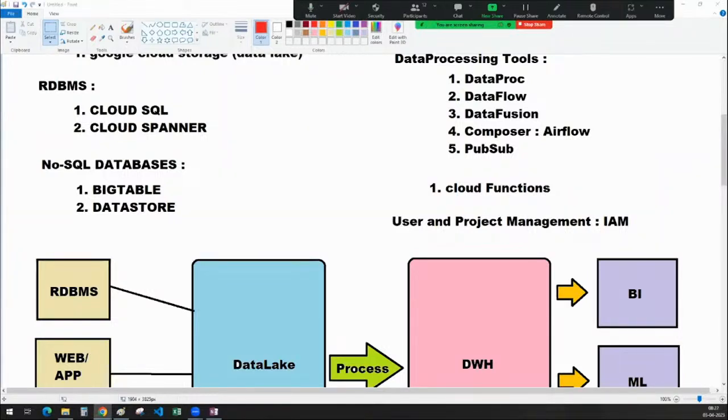So there will be a comparison, guys. Someone is asking about AWS to GCP. Whenever I am covering one service in GCP, I will also tell you what the same service is called in AWS as well as Azure. So you will have some knowledge of the topic names of each and everything.